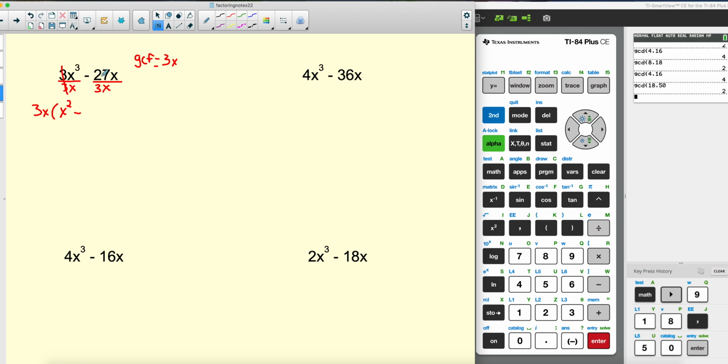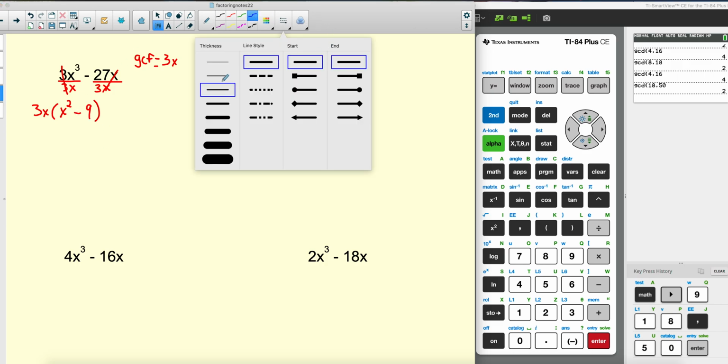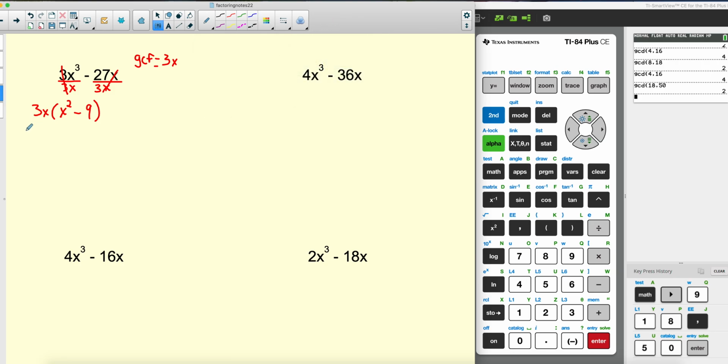Here you have numbers. Do them first. 27 divided by 3, guys, is 9. You know when x divided by x, they're exactly the same, they cancel. So you don't put an x here. It's 9. Now, normally you're finished, but you know x squared minus 9, guy, is always a perfect square.